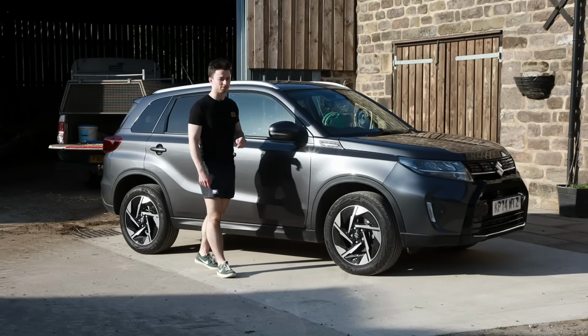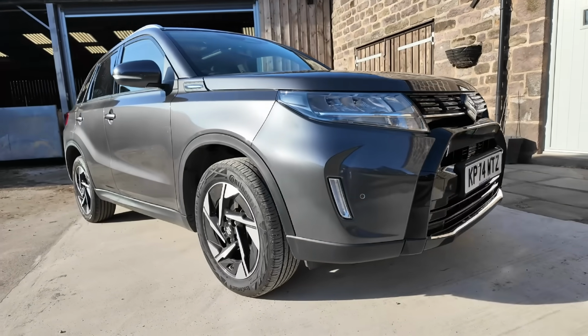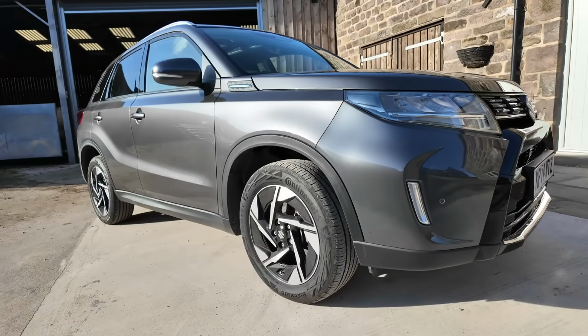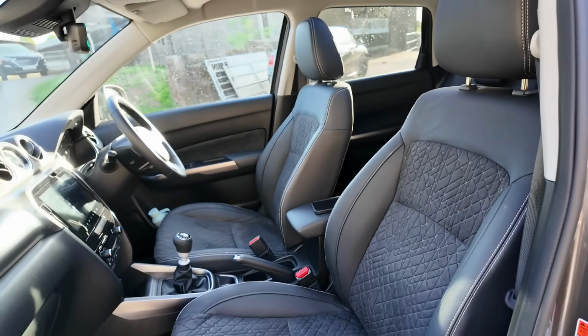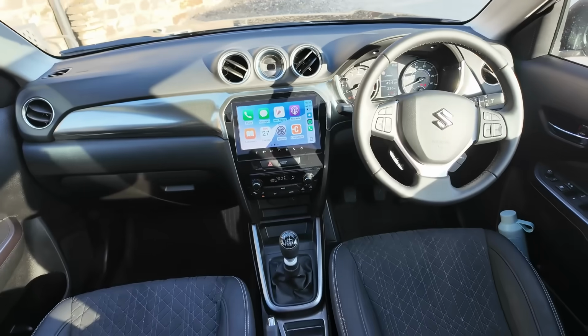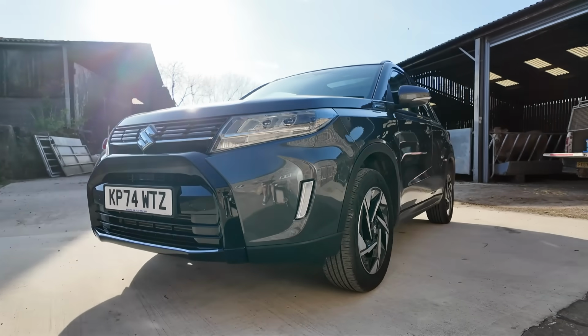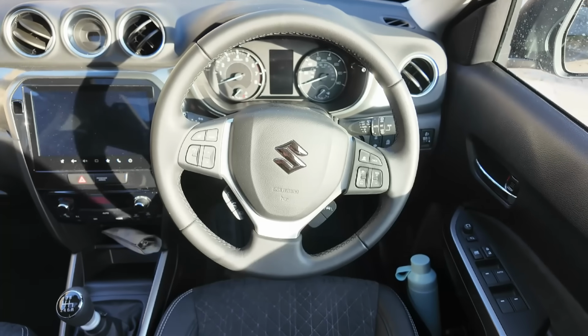So, the Vitara, summed up, yes, it's been updated slightly, but can you tell it's still quite an old car? Yes, absolutely. That doesn't mean it's not a pretty easy recommendation. So if you like the styling, like the option of all-wheel drive and the hybridization options available to you, it's definitely worth checking out.